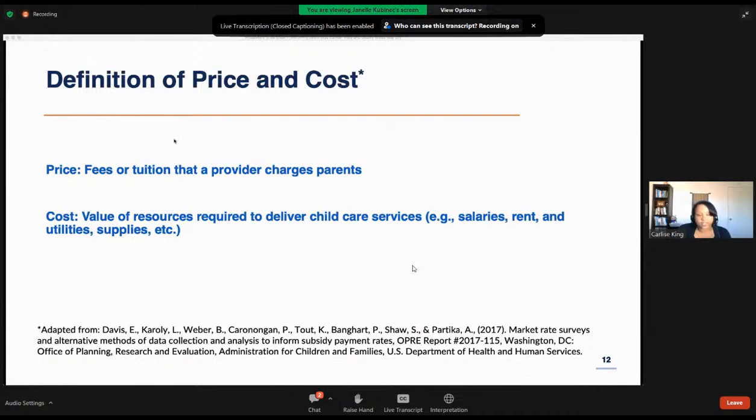to offer those services. For a long time, California has had two different systems for reimbursing care that is subsidized by the state, neither of which explicitly took into consideration the personnel and non-personnel costs needed to meet specific health and safety requirements, recruit and retain qualified staff, or to deliver care that meets children's developmental needs. So moving forward, to drive equity, payment rates will need to reflect the costs that support high quality care to communities with the greatest needs. Next slide.